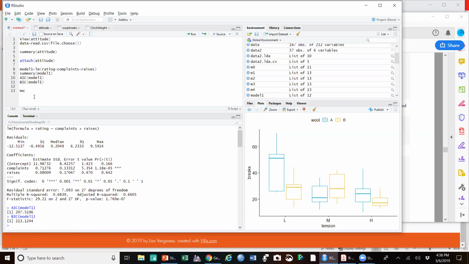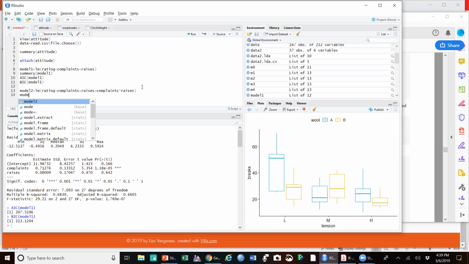Now, if you wanted to run another model, so let's say we wanted to look at interactions. I'm going to name it model 2 because it's just my second model. We're going to do lm of rating by complaints plus raises. So if we're doing longhand, we're doing complaints plus raises plus complaints by raises like this. So what I'm doing here is telling it I want you to look at this variable, and their interaction. But like Evelyn said earlier, I don't have to run that one. Well, actually we will run that one, sorry.